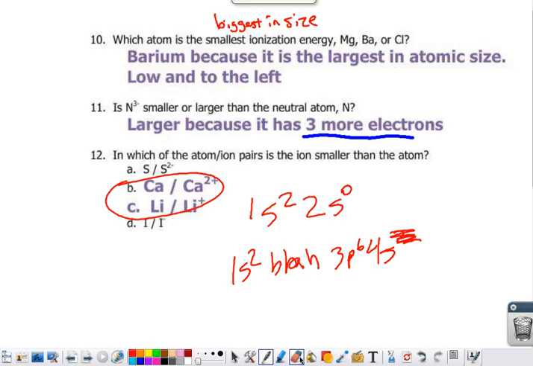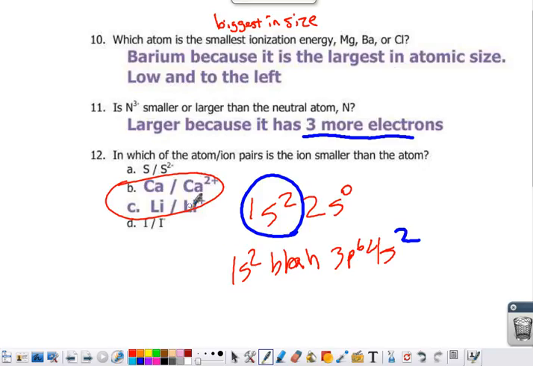And so I have clearly inarticulate handwriting here. So for lithium, lithium is 1s2, usually it's 2s1. But if it's a positive charge, it's going to lose that 1 electron. And the only thing left would be the 1s2, which is only 1 energy layer. So that lithium plus 1 would be smaller than normal lithium.